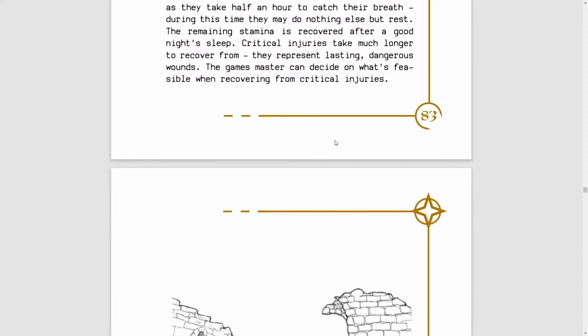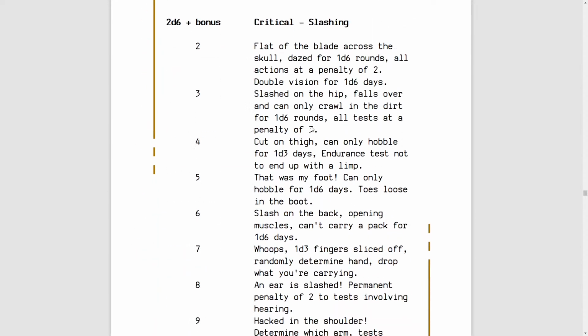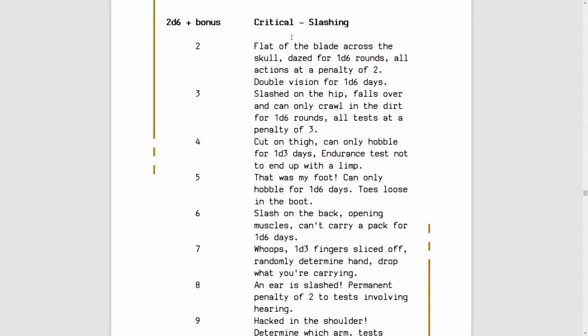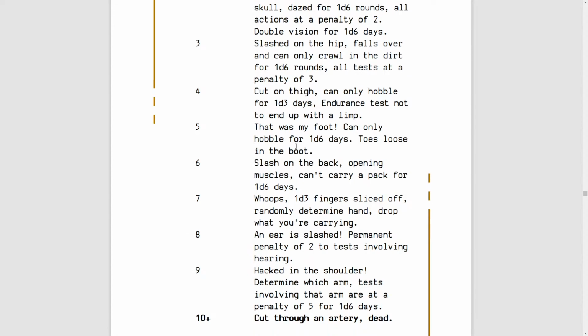They represent long-lasting wounds, and the GM can decide what's feasible when recovering from those injuries. So here is their critical injury table, and like we said, you roll 2d6, but you add whatever you went below 0 on. So here's an example. The very lightest thing would be a flat blade across the skull. You're dazed for 1d6 rounds, and all actions are at a penalty of 2. So you're basically taking effects that will limit your abilities, but you can still stay in the fight. So you're not knocked unconscious if you take a critical hit.